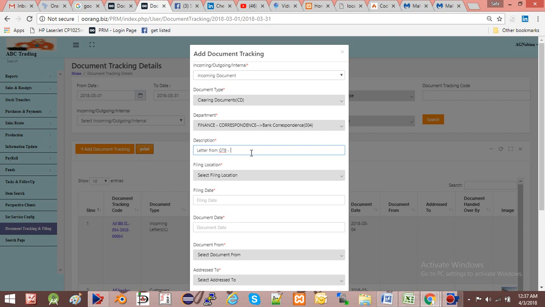Let's say reference letter of credit, reference clearing, excuse my typing here, clearing documents.